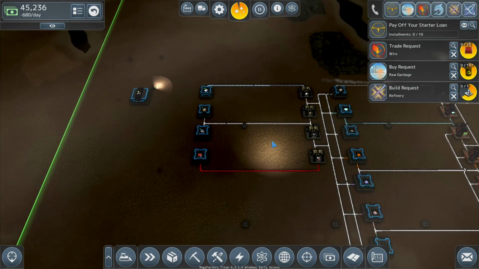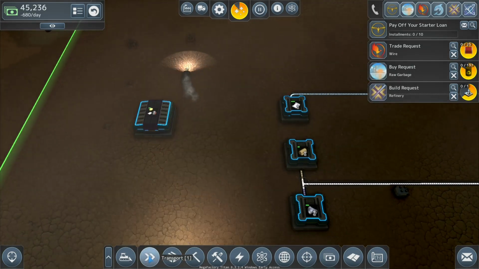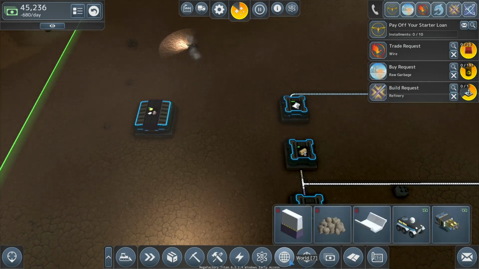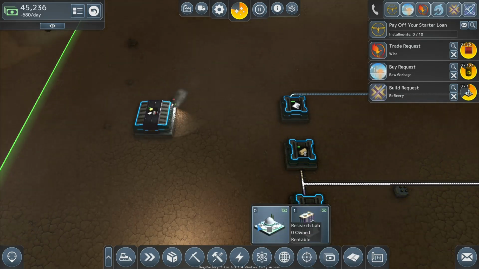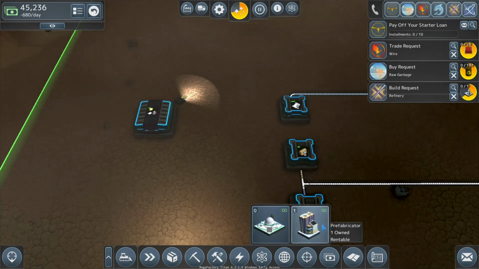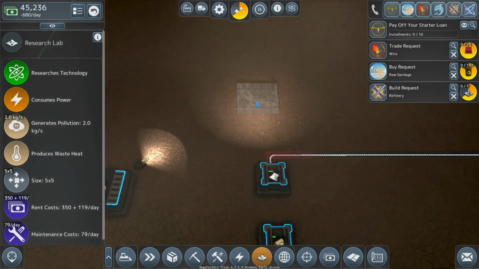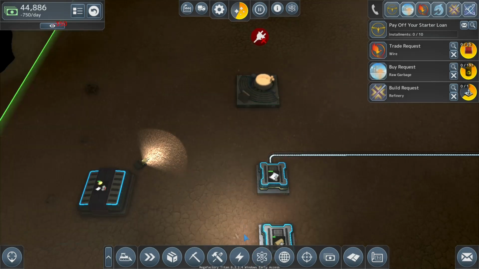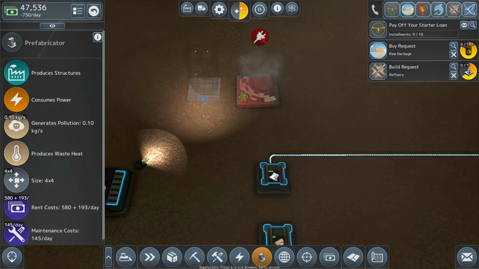We could do with making wire. Let's do that. Let's make wire. So how do we make wire? Well, we need to do it in the fabricator, I believe. We also want to get some research going as well. So this is where it's going to be an interesting sort of thing. I think up here is where we're going to do this. I'm up here and I'm just going to put down that, and we're going to put down the fabricator kind of next to it.